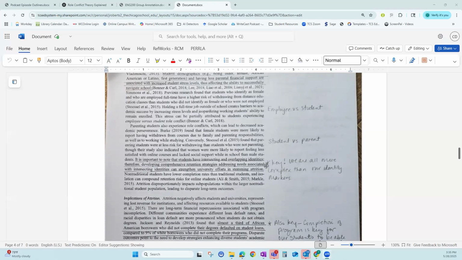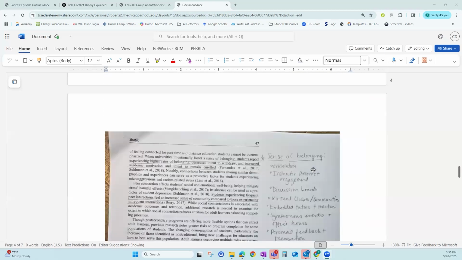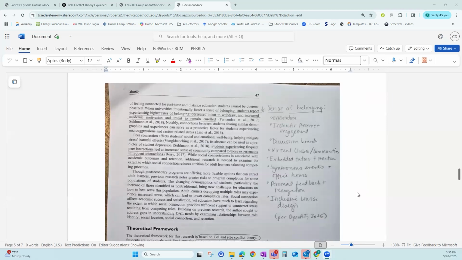I always use these stars where something's really important. If I really like something, I put a heart. See, this is very scholarly and specific, of course. And I underline things that I think are important. So I wanted to show that just as an example of it's messy. I have messy handwriting. I have a very unsophisticated key with stars and hearts and exclamation points. But my brain knows what those things mean. So this is what works well for me.